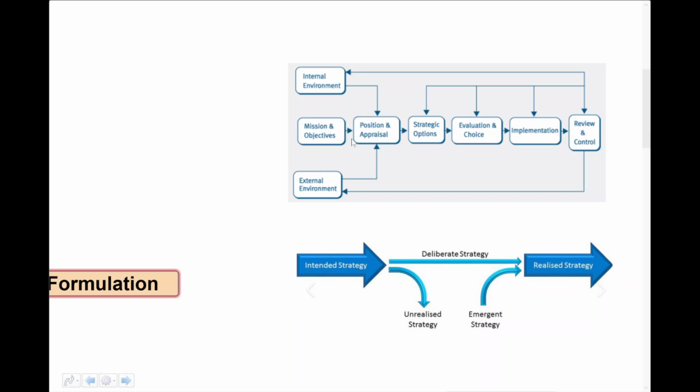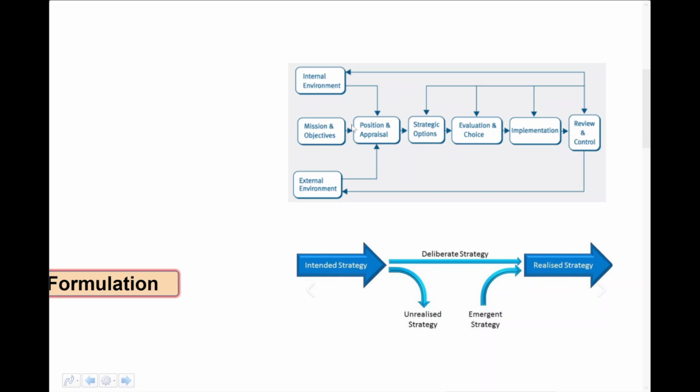So, leading from, I guess, your A for analysis, what we should be able to do, and what this particular partner should be able to do, if it takes this approach to strategy formulation, is to come up with a set of options. Now, note that the rational formal model is certainly long winded. It involves a lot of work. It involves the application of techniques not just externally, but also internally. A resource audit, as an example.